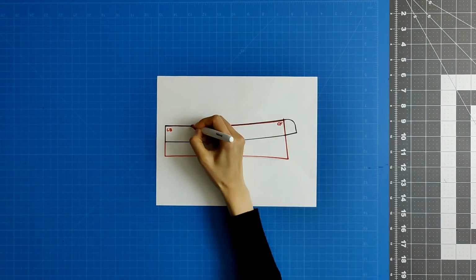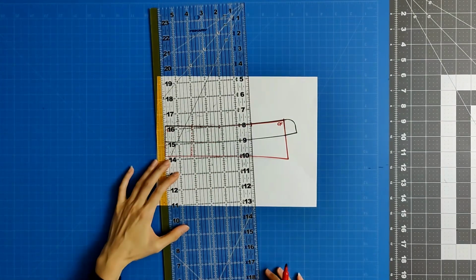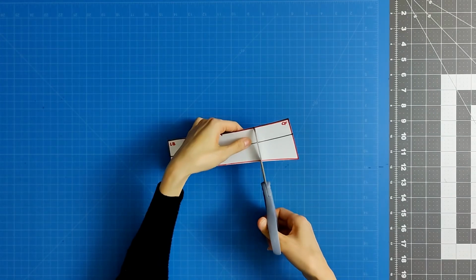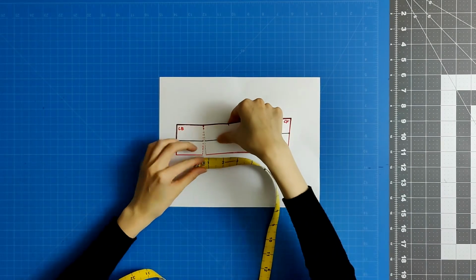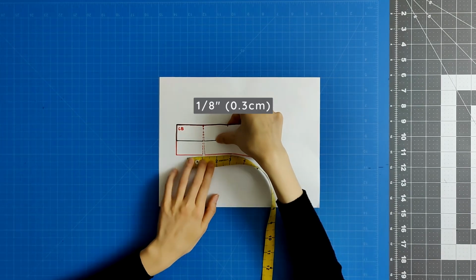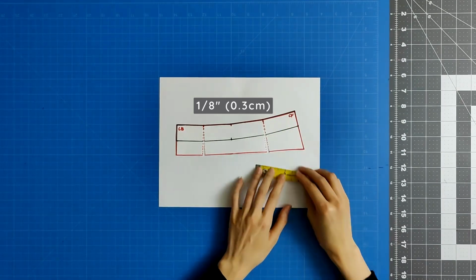To ensure that your collar has enough fabric to cover the base of your neck, we need to perform a slash and spread. You will cut 2 slash lines up to the upper edge of your collar, but not through it. The first slash line will be at the halfway mark along the back neckline measurement, and the second slash line will be at the halfway mark along the front neckline measurement. Spread the pattern pieces by roughly 1/8 of an inch, then tape everything in place. Add in your seam allowances.